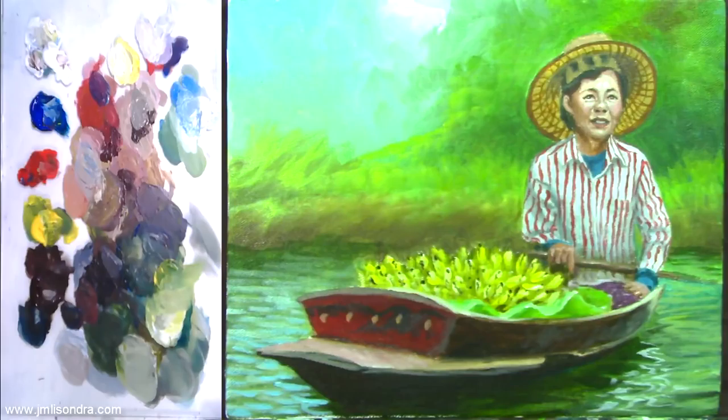And of course, I'm going to use the raw umber and continue this. The paddle, guys. There. I'm not sure, but I think I'm going to retouch the face of the woman. Yeah, it's actually too big. Just huge, guys.